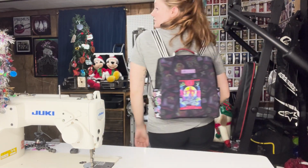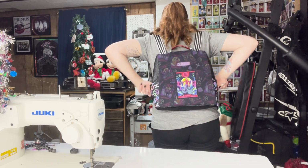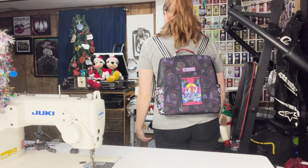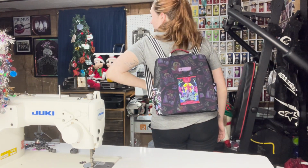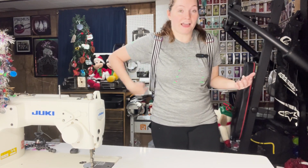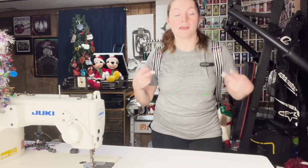It's also a good thing that this zipper goes on your back, so nobody can get into the bag unless they're in your back. See, like, watch when I put it on. With it on, the outside, you just see the panel. You can see the two side pockets, but you can't get inside of the bag when it's on because the zipper is on my back and nobody can get into it unless they're sticking their hand in my back, which you're going to feel if somebody's doing that. So good luck, thieves.